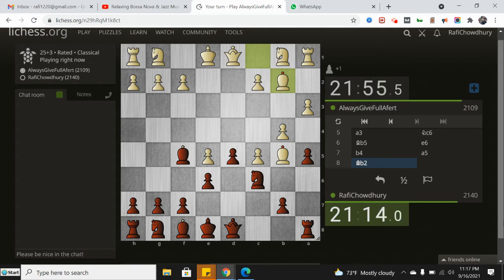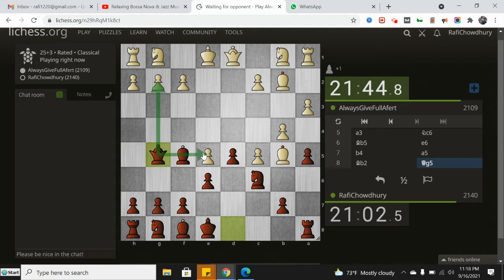Now I have queen g5 also, since he put the bishop on that diagonal. I'm going to go for queen g5. It's an active developing move. Attacks b2, sort of indirectly attacks e5. I'm trying to get him to play g3 so he can have some weaknesses on this side.